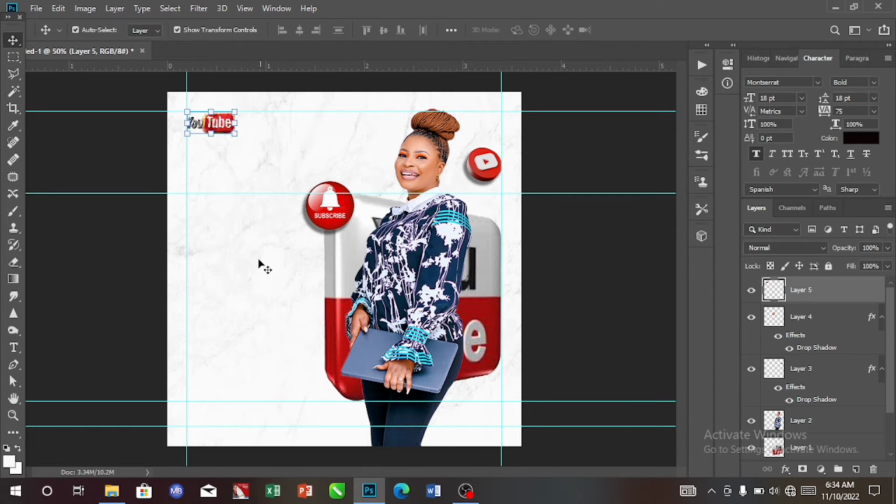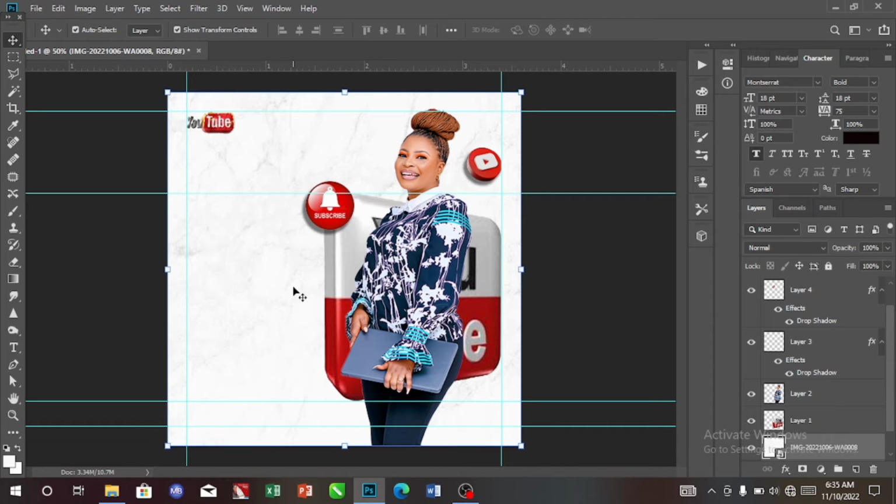So the next thing I'll be doing now is, you see, our image has some kind of scrub on it, so I don't want people to see that in the middle here. So because of that, I'll click on the background. I'm talking about our background. It's not a plain background, but I want the middle to be plain. So I'll click on the background itself, and then I'll go and create a new layer. I've created a new layer now.